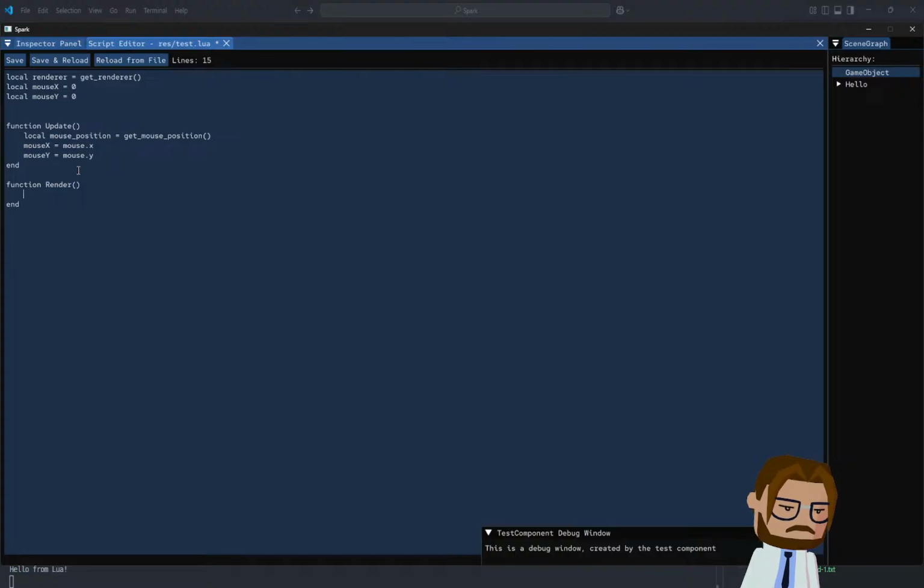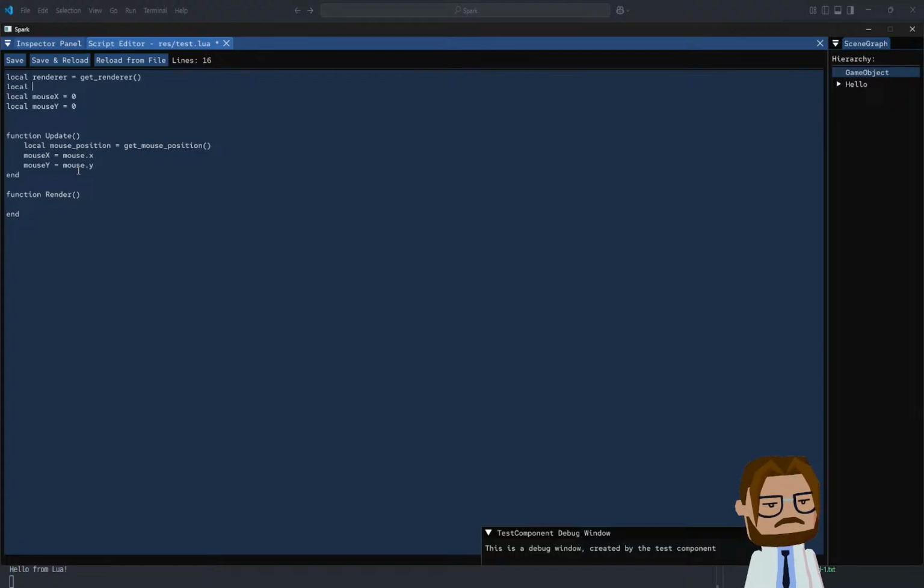And then in the render function, what we want to do is let's define a rectangle. Local rect equals rect, say, what do we say?